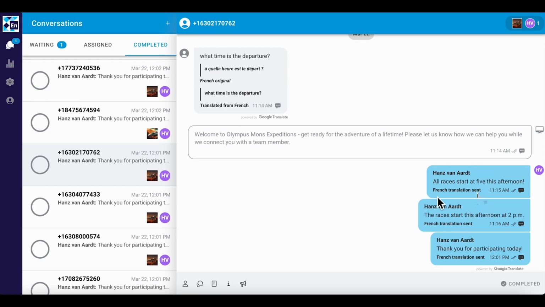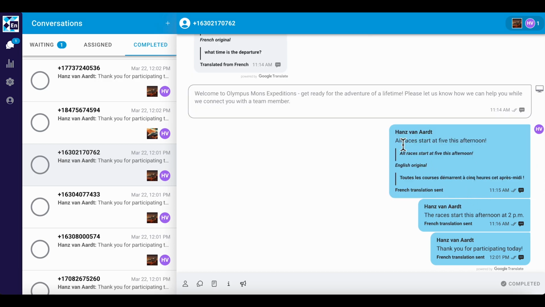What then happens is when you answer and you have language translation selected, you will type in whichever language you prefer, be that English, Spanish, French, German, whatever. You write in there, the system will pick it up and translate it into the French version, and the French version will be sent to the client. So you type in your preferred language, you receive the message in their preferred language, and everything is translated to English if that is what you prefer, or even a third language if that is what you want to communicate in.